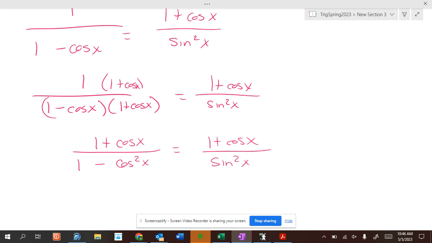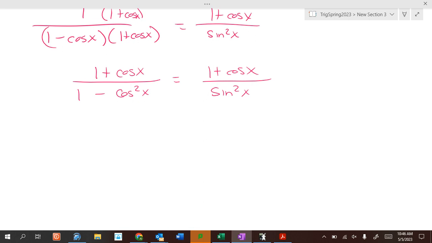Are you recording this? Yep. And 1 minus cosine squared is? Sine squared. What do we got? Everyone can participate. Okay. Say it out loud, Kendra. No, I said it in my head. Because you don't know the answer. Yes, I do.